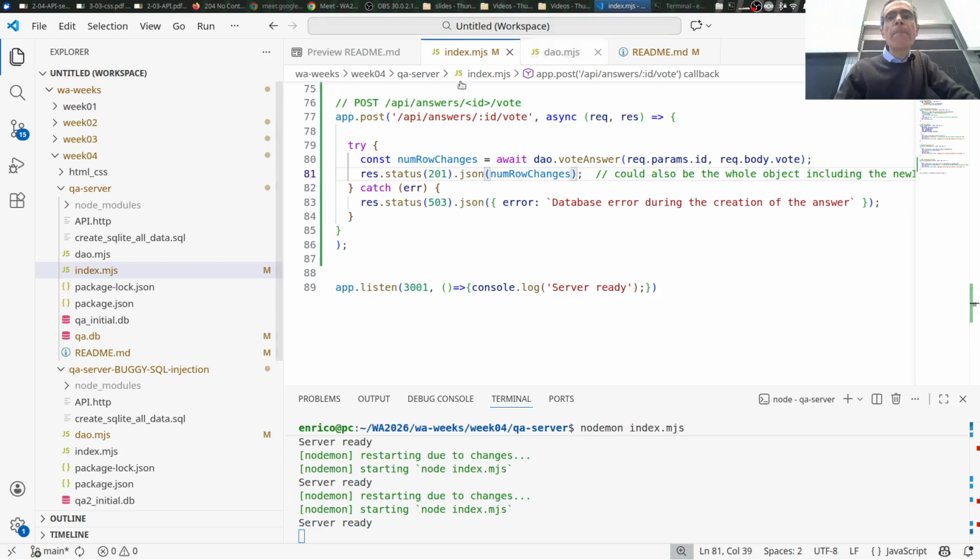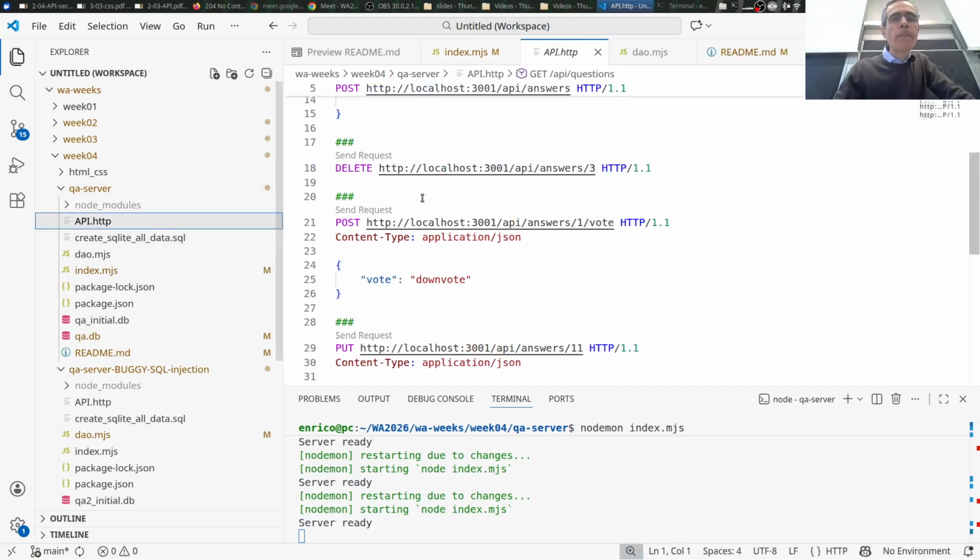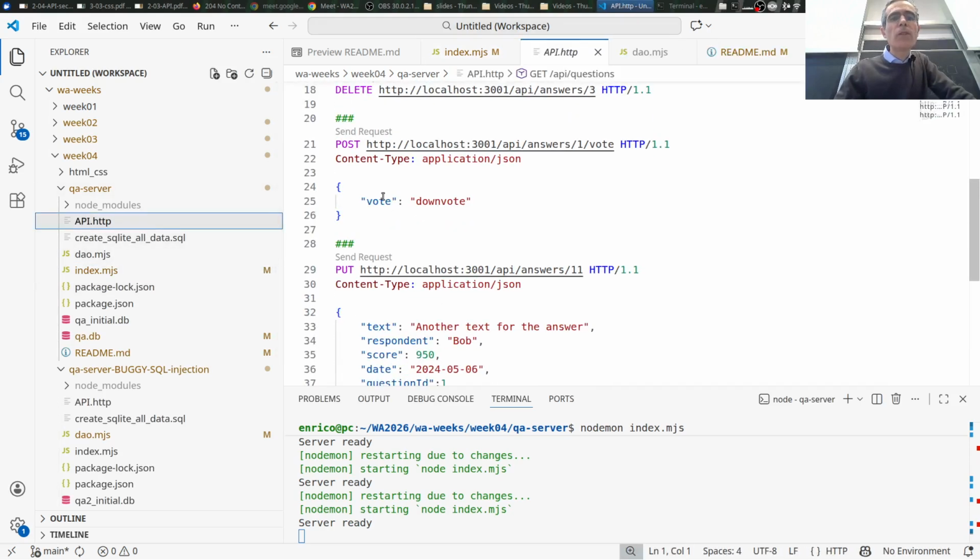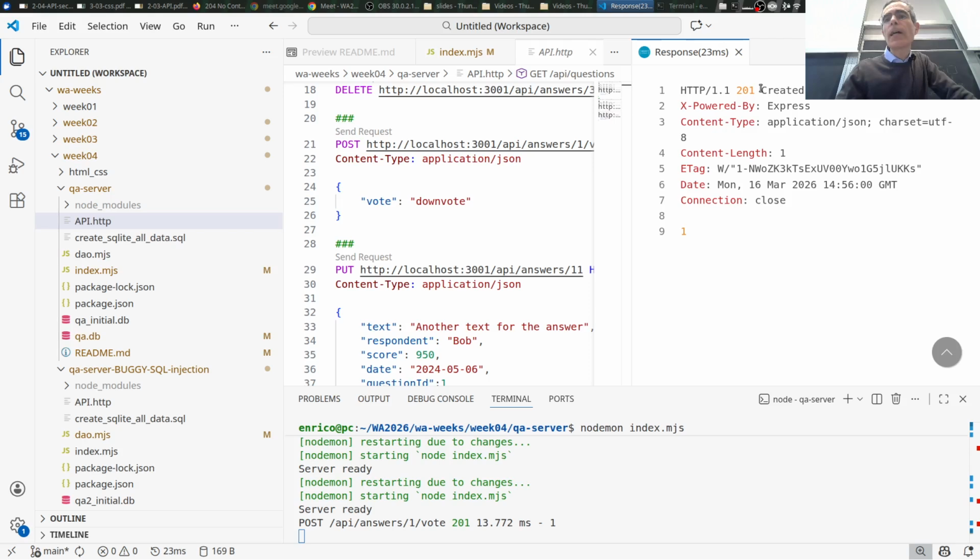Just try. It should be vote downvote. Click. Okay, created. Well, we decided 200, 201, whatever you deem appropriate. Number of rows affected, and we should check.